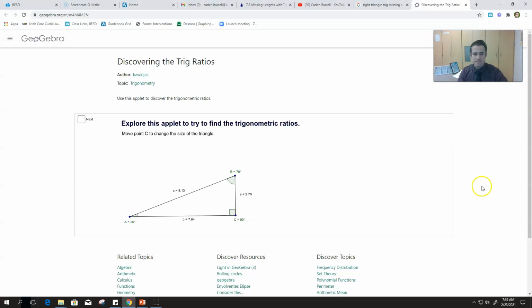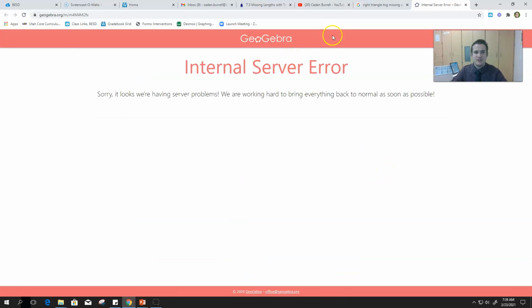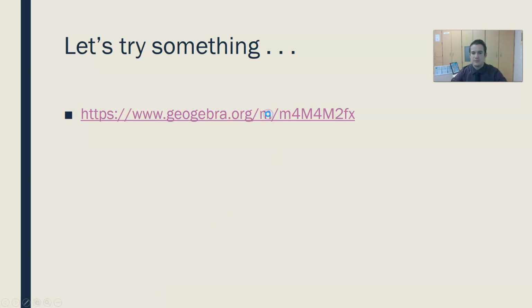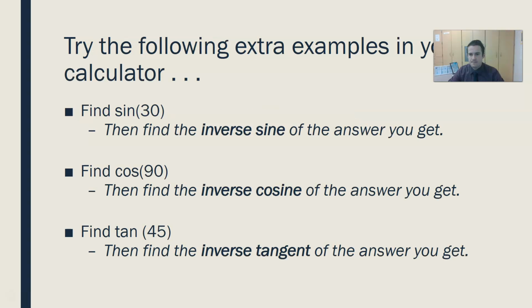Let's test this out. Let's do something real quick. So we pulled up this little applet the other day. Oh gosh, I think that's gonna work. Let's see if it'll pull up from here. Okay, well, it looks like that's not gonna work. But you kind of see what's going on. If I'm given an angle, my calculator will tell me what that ratio is, what that fraction or decimal is. If I'm given what that fraction or decimal is, what the sine value is, if I take the inverse sine, it will tell me what the angle is. Okay?